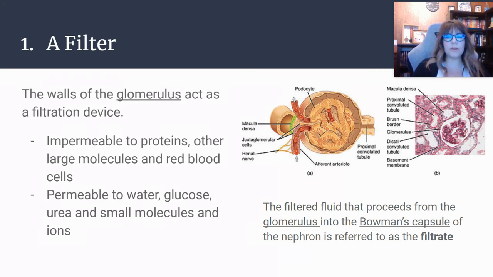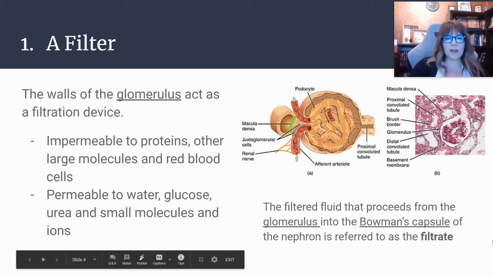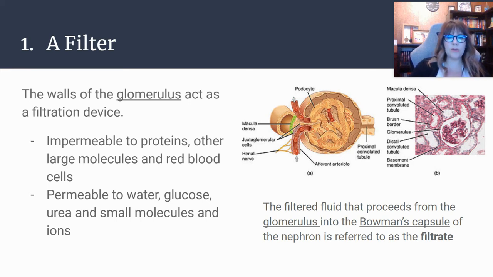So it's going to make a lot more sense once we draw it, but just for now, let's put these notes in. So there's a structure on the nephron called the glomerulus, and it's essentially the very beginning. If you're looking at your notes right now, it's the part that kind of looks like a circular claw holding blood vessels. That's the glomerulus, okay? And its job is to work as a filtering device. So kind of think of a coffee filter that you would put in a coffee machine. You put your coffee grounds on top and then the water runs through, okay? That's kind of the idea, you're filtering out things you need and things you don't need.